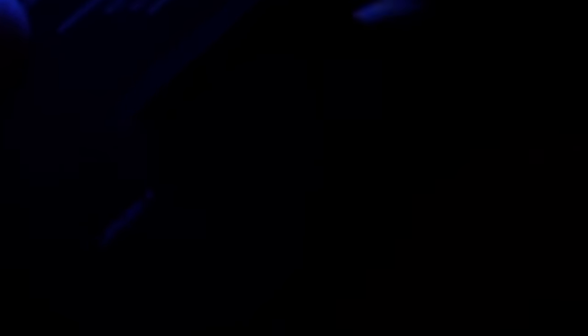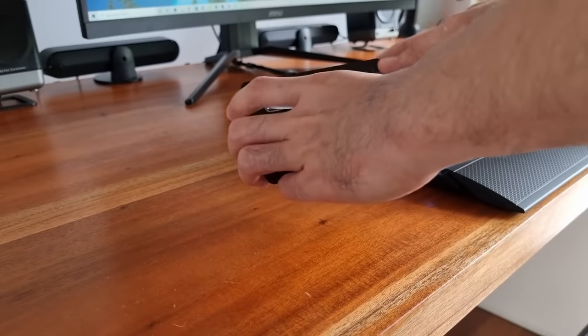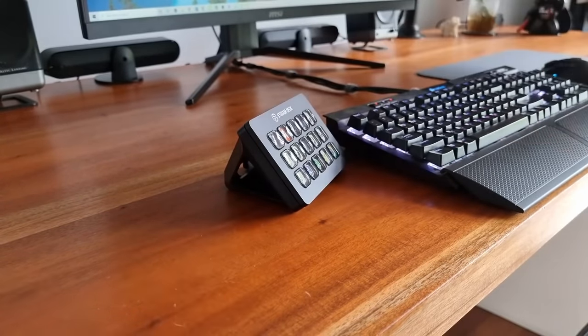One downside of the Stream Deck is that it is always on, even when your PC is off. Although not entirely on, it is still taxing the screen. Other YouTubers have commented that the overall screen gets dimmer over the years. So at night I unplug it and then replug it in the morning. You don't really need to do this, but it gives me peace of mind in case it truly does extend its life.